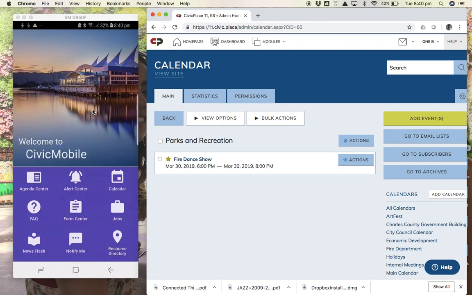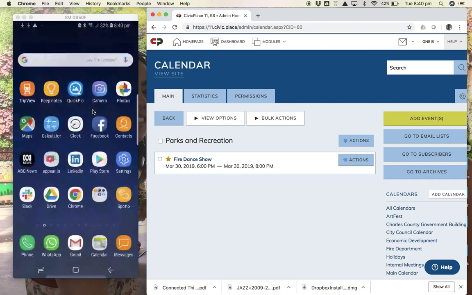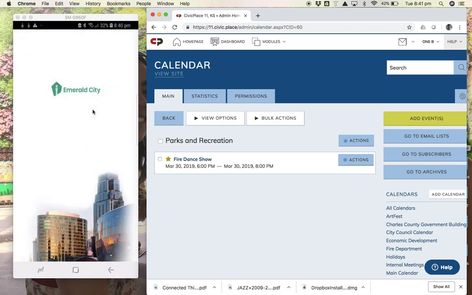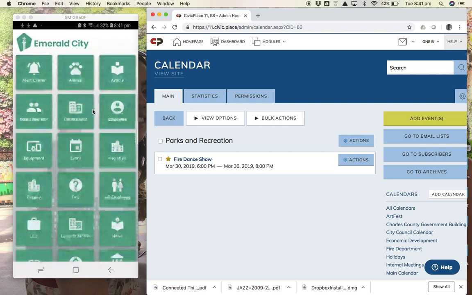So what I'll do now is go back to our main screen and pick up Emerald City, which is against Engage 6. As you can see, as that starts, a nice splash screen, which looks a bit fuzzy here on the emulator, on the display, but trust me, it looks sharp as anything on a phone. And this is just picking up all of the categories from the Emerald City app.